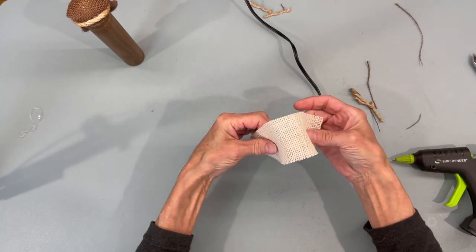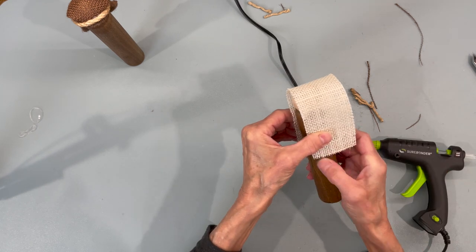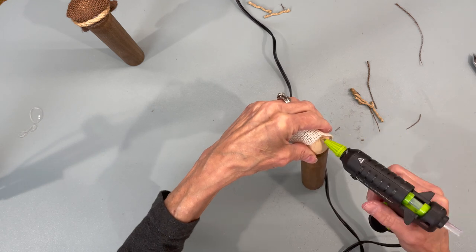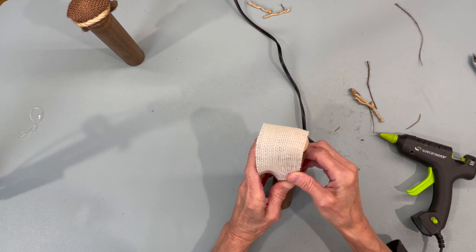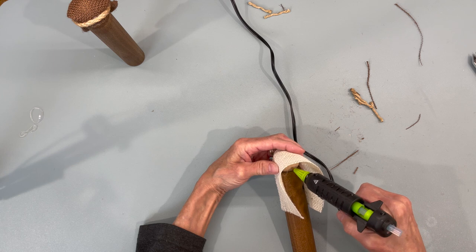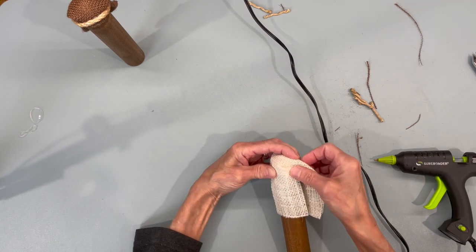For Mary, go ahead and put the burlap right over the top of her head, leaving it hanging over just a little bit in the front, and glue both sides down. Make sure it's even on both sides. Just do one little dot of glue — don't put too much otherwise you'll see it through the burlap. Glue the back down and then fold the two pieces into each other and glue those together.